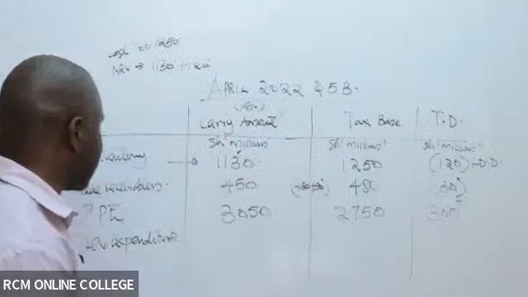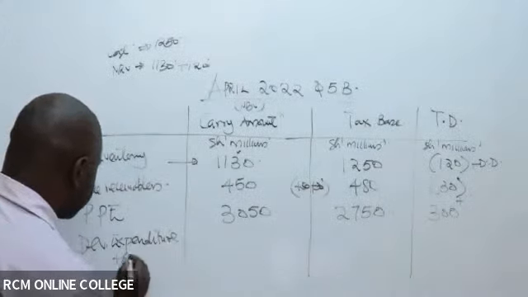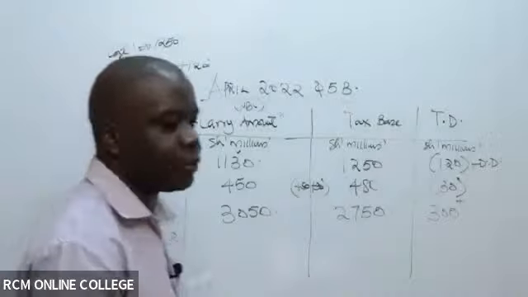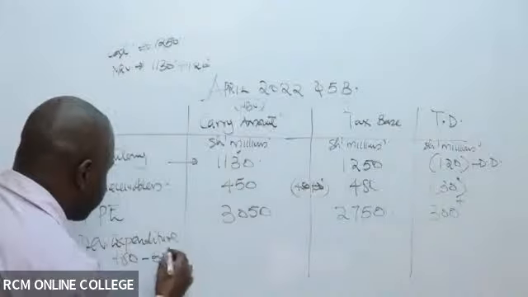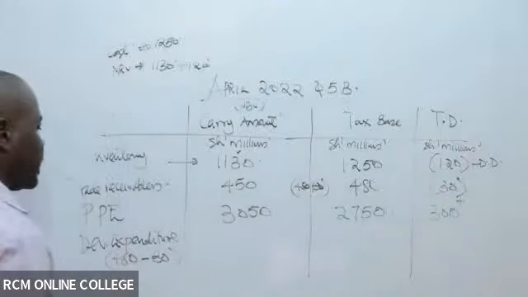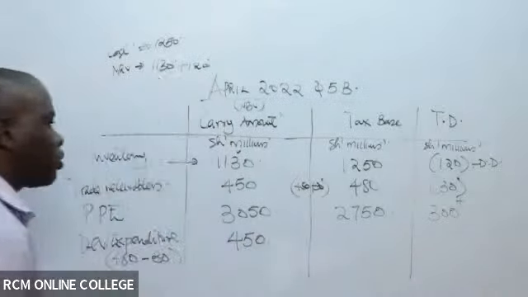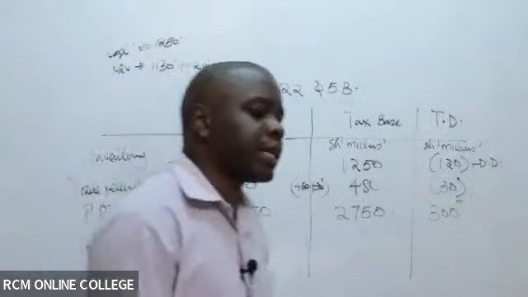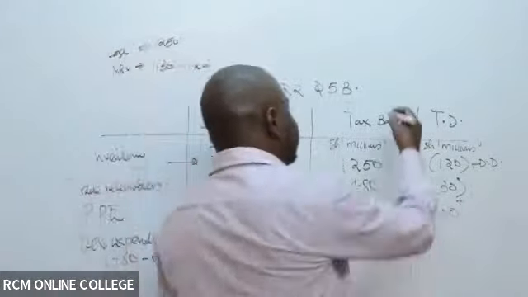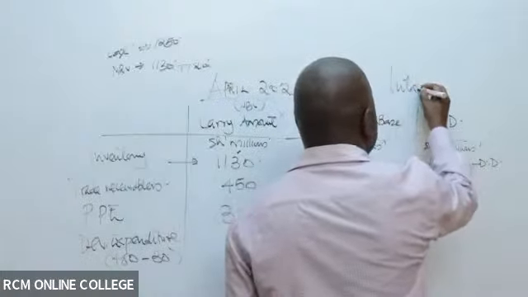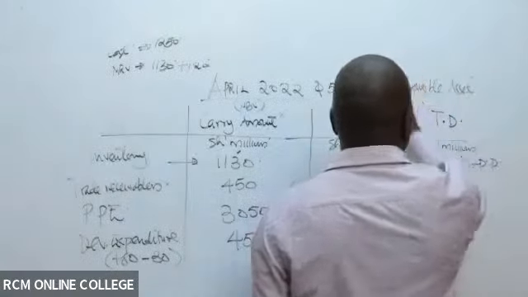So it means that our development expenditure will be the 480 million less the amortization, which is like loss of value. So when it loses value, the carrying amount will end up being 450 million. But when you're told the asset was amortized, this simply means it was an intangible asset.